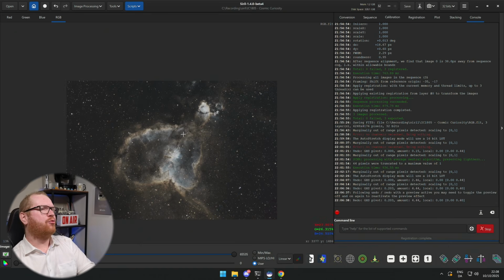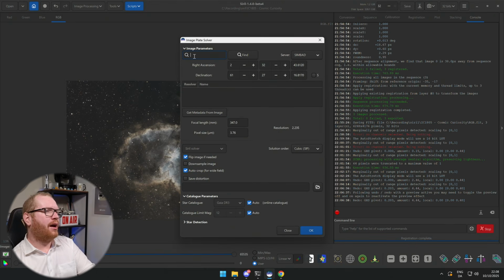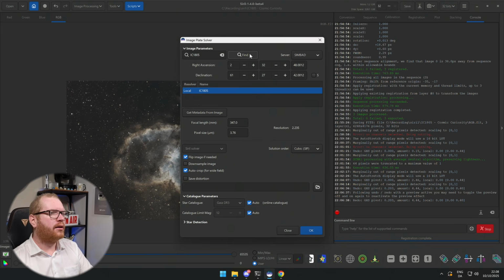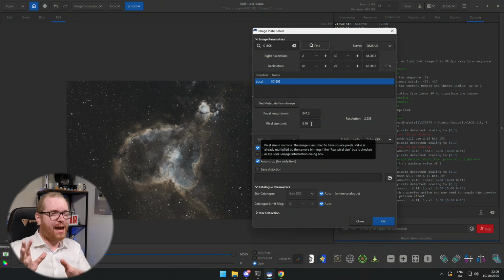One thing we can do, because this picture is actually mirrored right now compared to what it should be. If you're not sure which way the picture should be, you can point it any way you want. It's in the night sky, so you can do what you want with it. But sometimes I like to go into the tool Astrometry, Platesolve, and type in the number. I think this was IC 1805. Click find, and then you need to type in the focal length of the telescope and the pixel size. This is where those FITS files come in handy, because as I said, a lot of that data is stored in those FITS files.